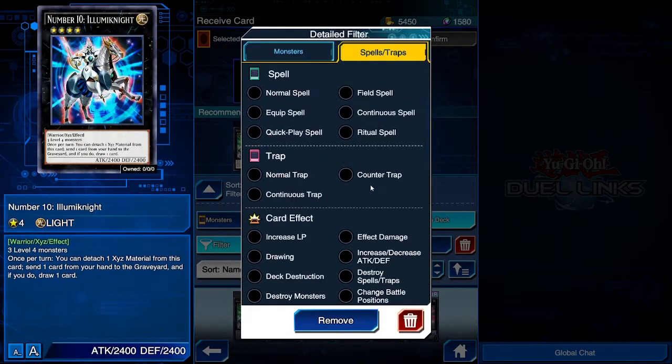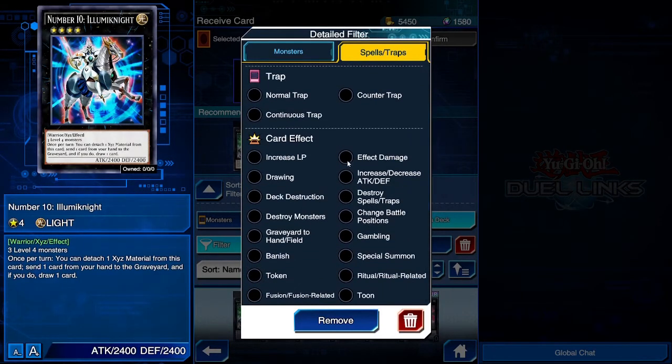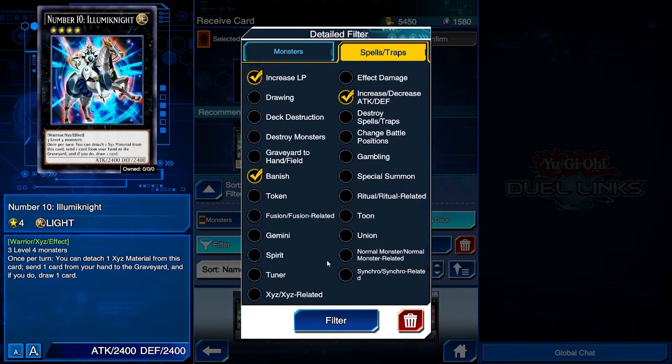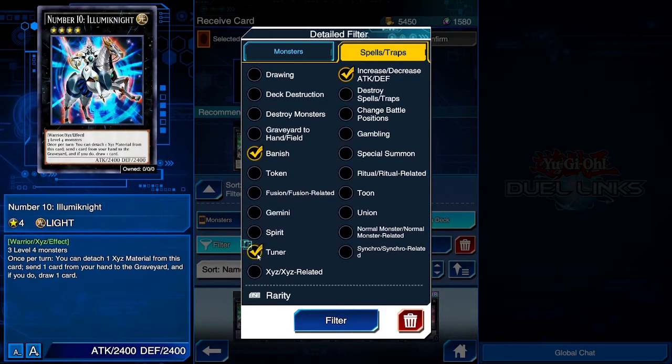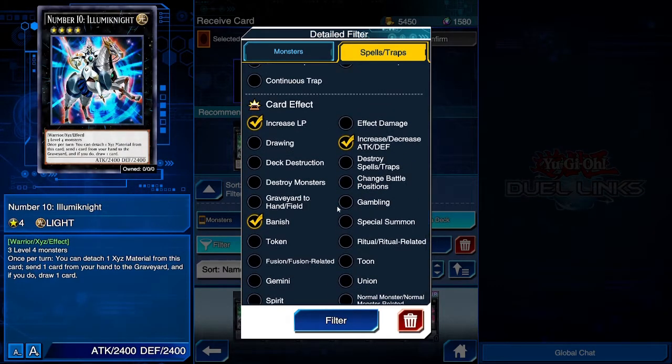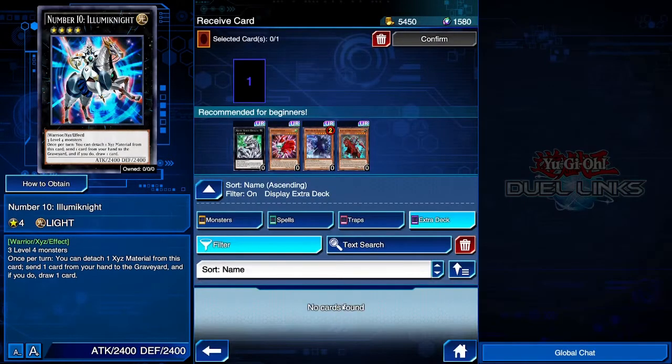Okay, spells and traps. So, what if I wanted card effects? Yep. Graveyard to hand. Increased life points. Deck distribution. No. Vanish is good. Fusion. Yep. No, actually. Tuner is good. And... Yeah, this is basically all the best loot.